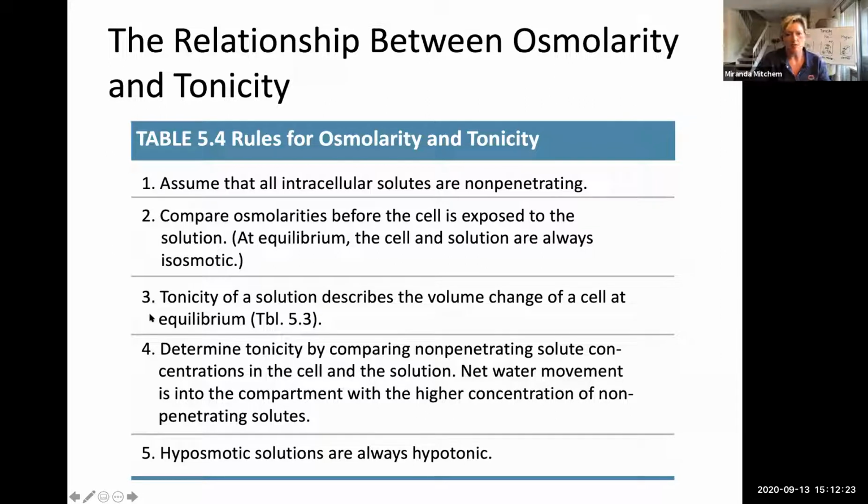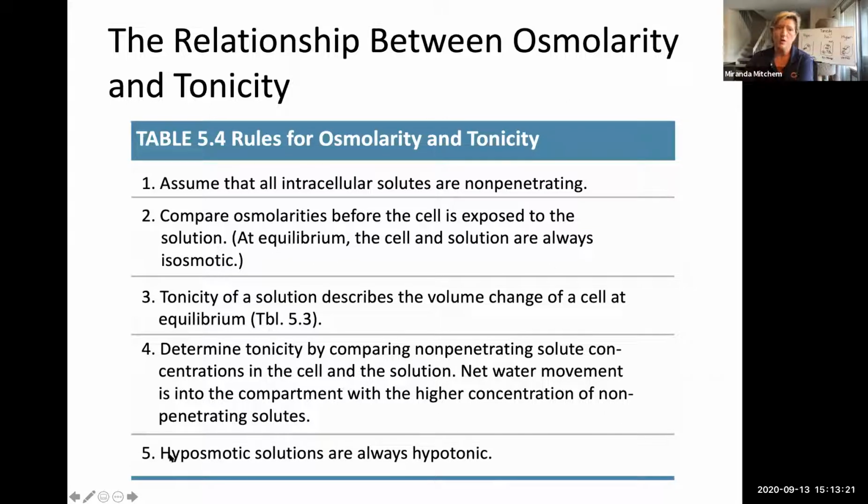So we know what tonicity does. We just reviewed that. It describes the changes in the cell volume with regard to the concentration of solute in the environment. Tonicity is always environment. So to apply the relationship between osmolarity and tonicity, we're looking again at the tonicity of those non-penetrating solutes, yes, inside the cell, but in the solution, right? If something can get trapped inside the cell, something could also get trapped outside the cell. So we know that the movement of water is going to go to the higher amount of non-penetrating solutes. The one time where we can correctly predict osmolarity and tonicity is in the hypo situation.